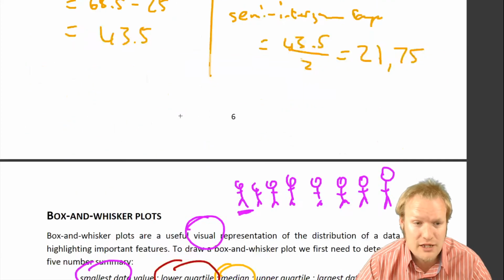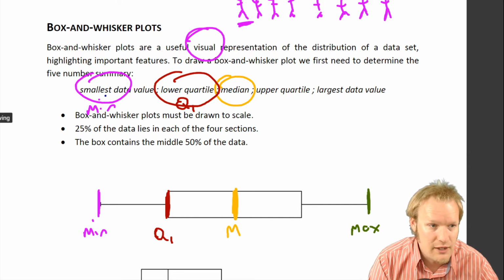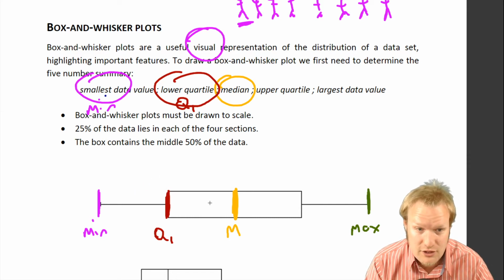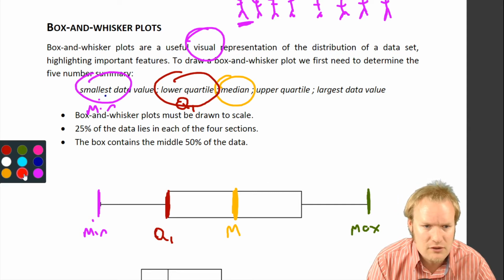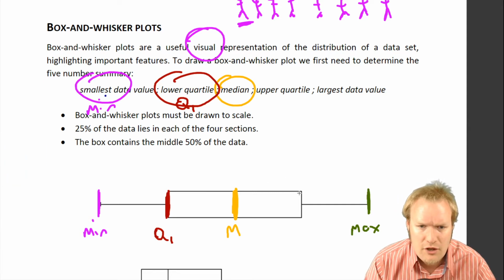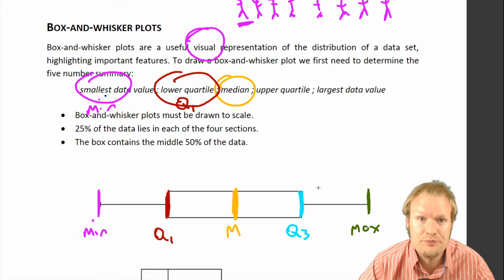That's the point of quartiles. Quarter, right? So we've got a quarter of the data, 25%, sitting over here in this first bit, in the first quarter. Then 25% between the first quartile and the middle value, then 25% sitting over here between the middle value and the third quartile, and then 25% of the data here.